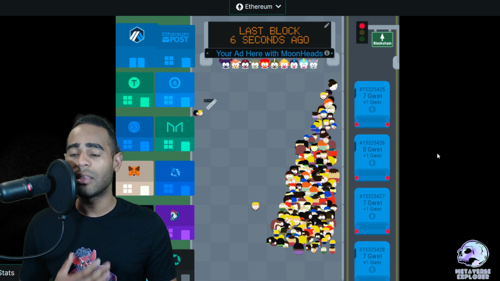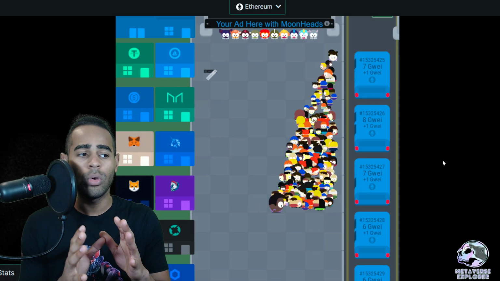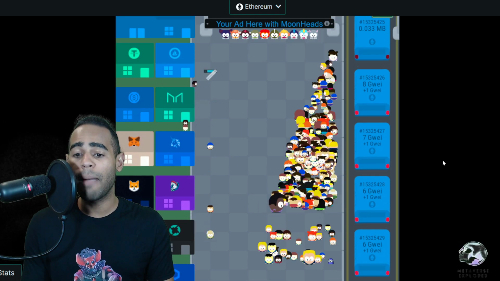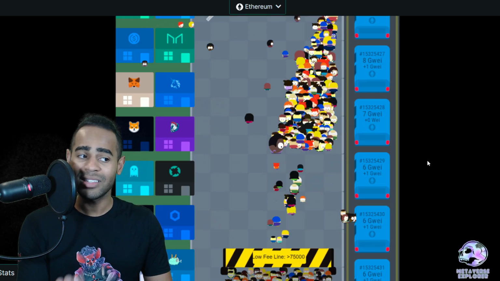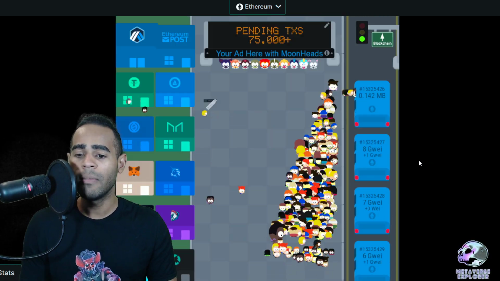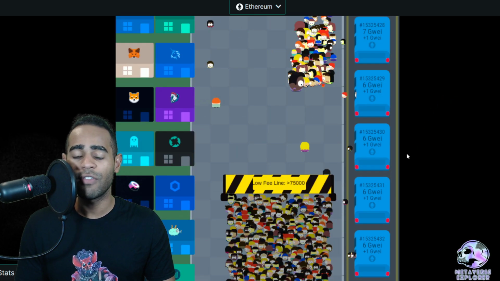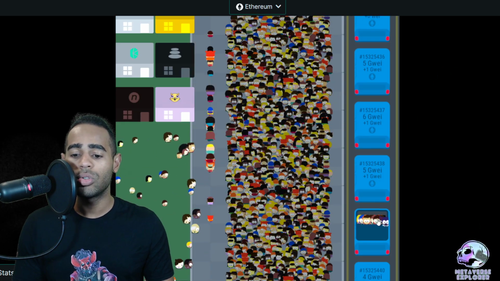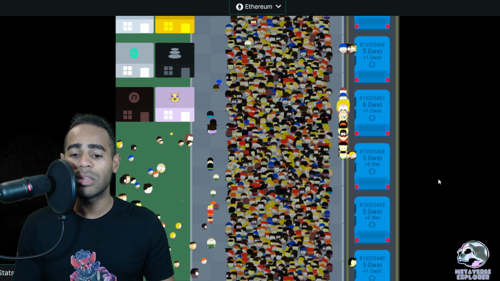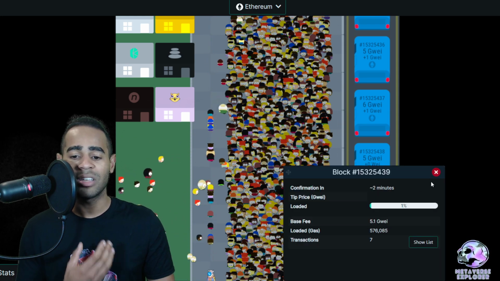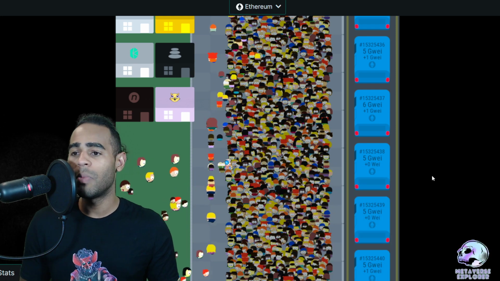Now, if you're savvy about this, you can actually time it well. This is called the transaction street, which lets you visualize all the transactions happening on chain and see what gas price you should set for them, okay? Because this is 8 Gwei and it transacts every 15 seconds. You can go all the way down to, let's say, 4 Gwei and see how long that might take you. You can set the transaction to be cheaper, and it might take you 2 minutes for that to happen.